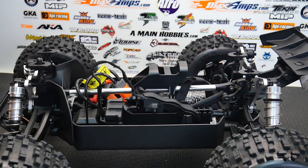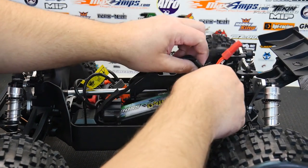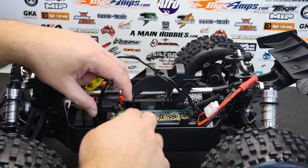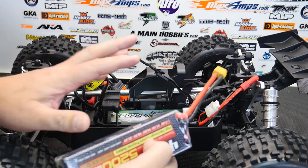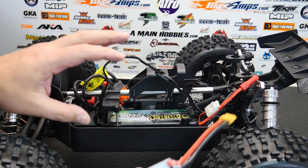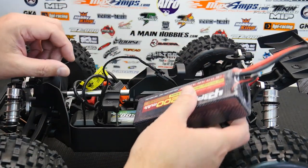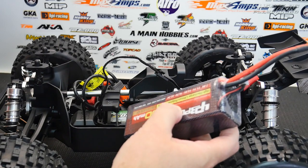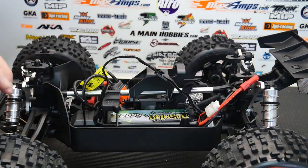The problem that we have, and I'm sorry, but I don't have two matching hard case LiPo batteries, but I do have two of the same size. They're just different brands. Now, of course, you don't want to mix batteries like this. There's a reason for that, and I'll try and put a card up in the top corner for you guys to check out, and a link in the video description as well about running batteries in series. But this is just purely for demonstration.